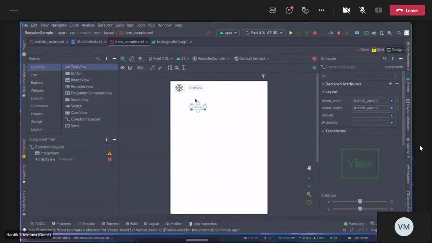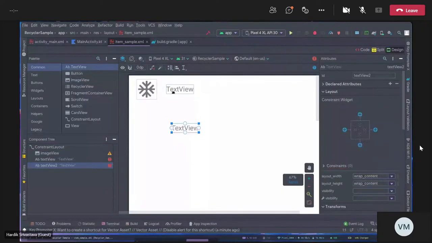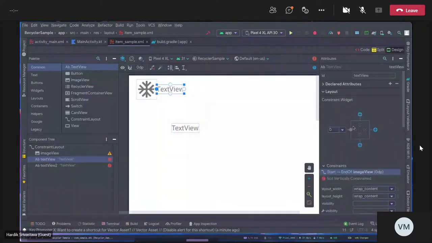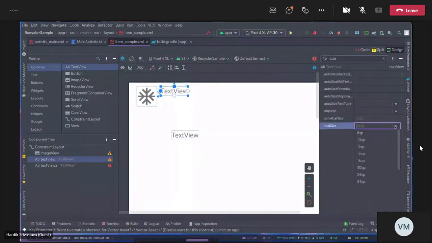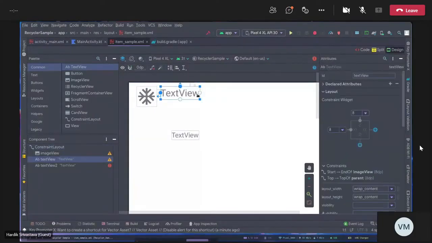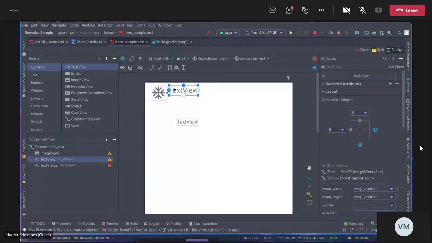So inside this, on the first text view, I'll place this to be on the right side of my image view. I'll give it about 8 dp of padding. I'll also constrain it to the top, and I'll give it about 8 dp of padding again. Let's also increase its text size so it is a bit differentiated. I choose 20 sp, and I'll also constrain it from the right side, since what I want to do is, I want my title text to take whatever free space it has on the particular screen.